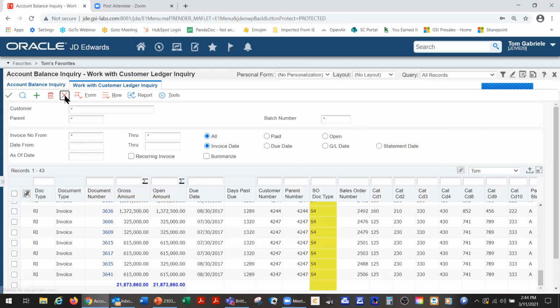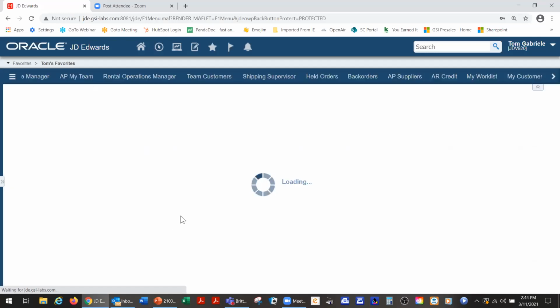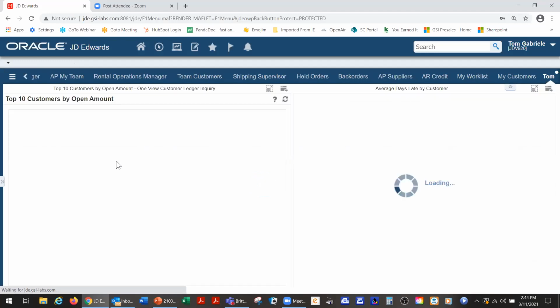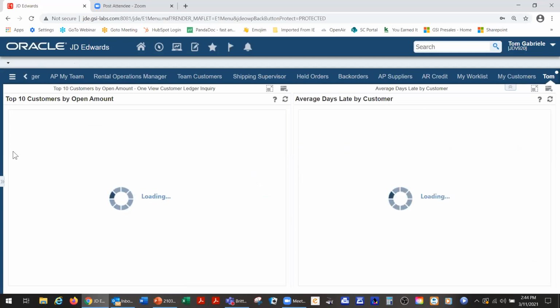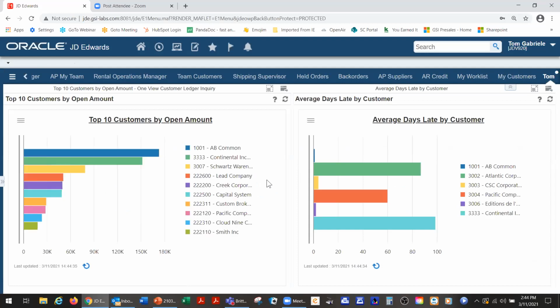I want to show you how on that landing page, I had one of my reports or dashboards that said top 10 customers by open amount. Well, if I look at that, I'm going to see that when it opens, the listing of the customers: 1001, 333, 3007, 226.